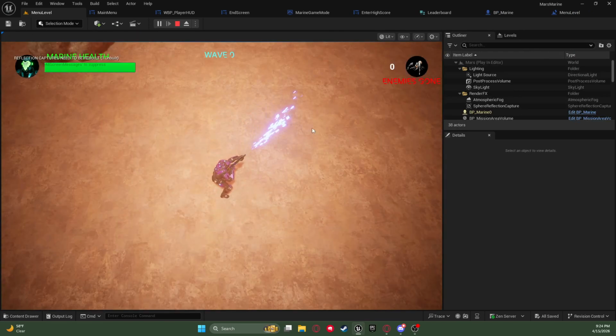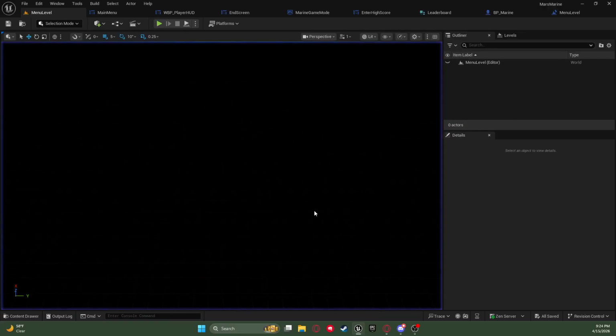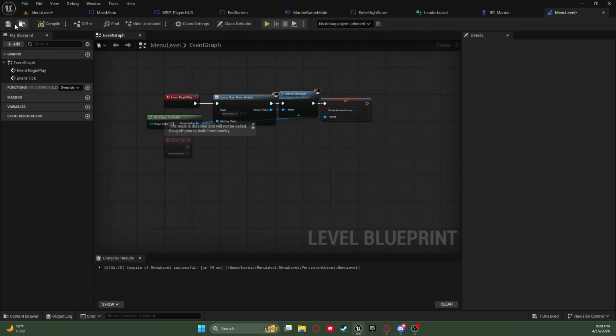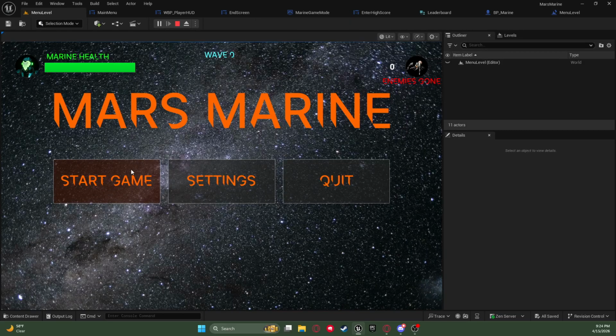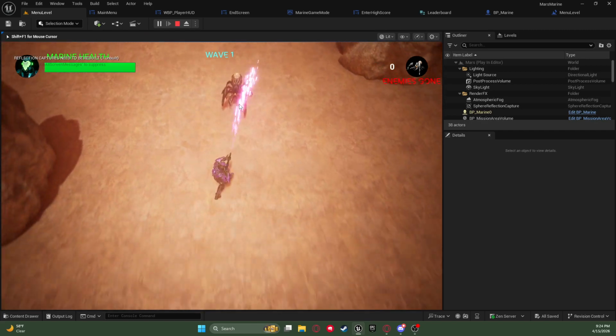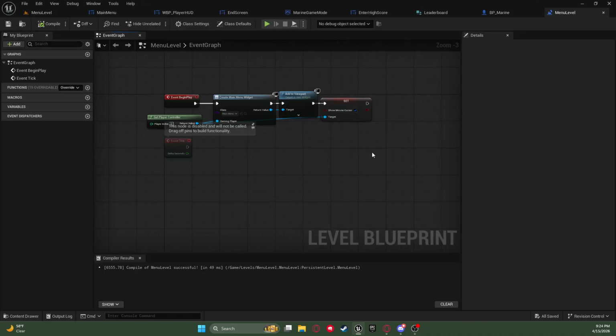So if I start my game, I wonder if it doesn't like any of our set input modes. So let me go ahead and remove this one as well, and we'll just see how that functions. There we go. Now that's functioning how we want it to. So we don't even need to set our modes, which is wonderful. That makes our life a little bit easier.